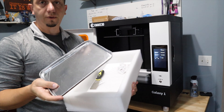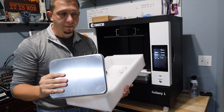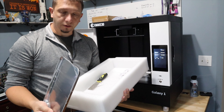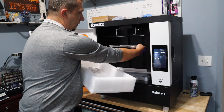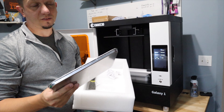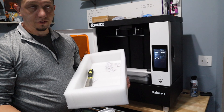I thought this was really cool because no other printer has ever sent me this either. This is a tray meant for putting your build plate on while you're getting your projects off. My only question is — that's our build plate, and this tray is only about half our build plate. So while extremely useful, not so useful.